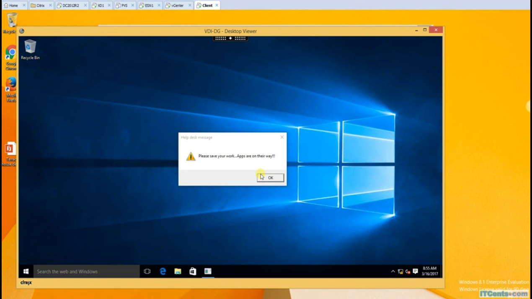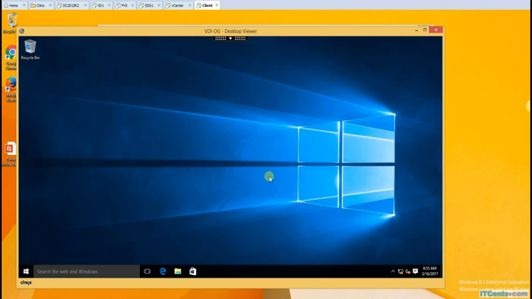You will see that in about a minute this machine will reboot, and hopefully once it is restarted and Steven Smith logs in again, we will be able to see our applications which were part of our AppDisk.